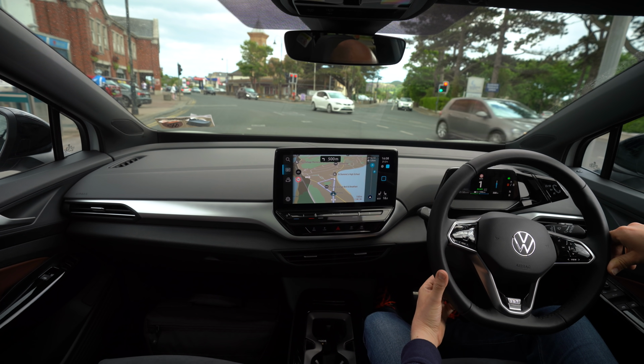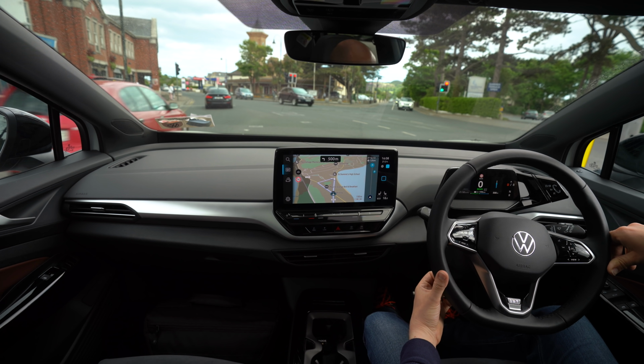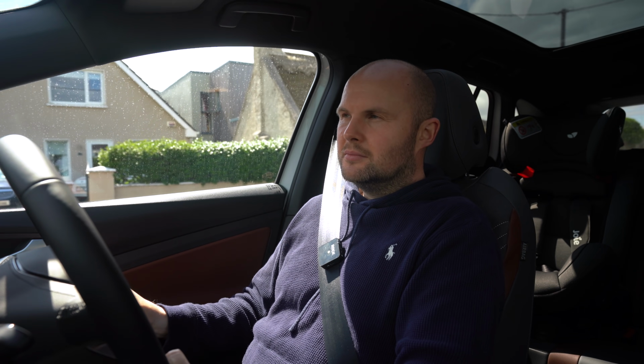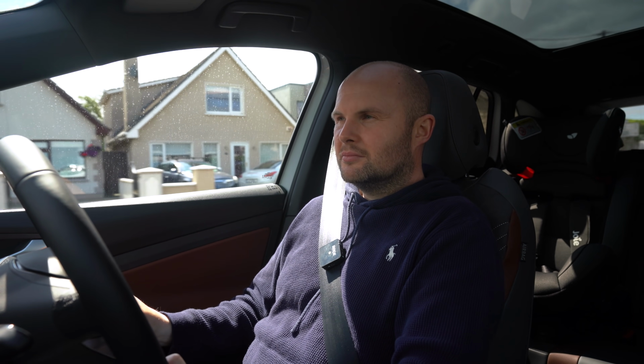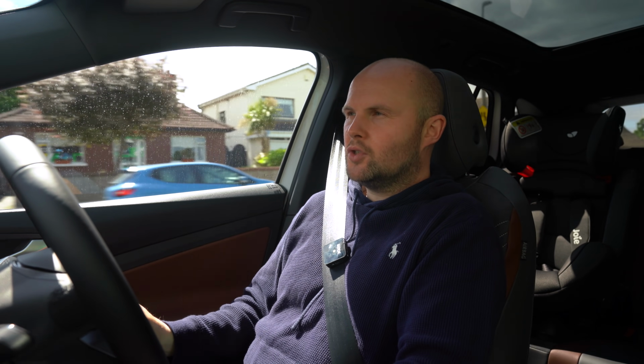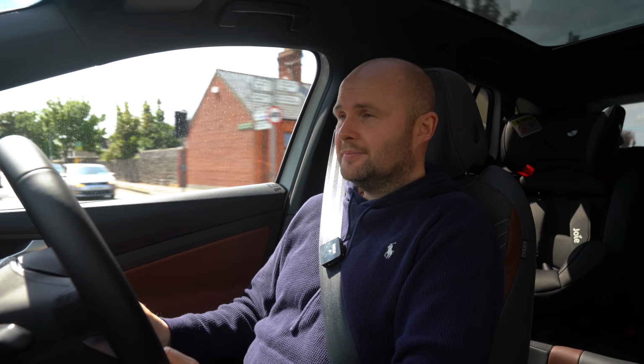So if you're anything like me and you're doing sort of 400 kilometers, tipping around on the usual school run stuff, driving to work, going to the shops, all that kind of stuff, you could be going absolutely weekly with just one charge. And then there's places like Tesco and Lidl who are now starting to do charging, so you can actually even charge at the moment for free while you do the shopping. So that's pretty handy. The main drawback in a lot of these high quality, decent sized EVs, it just keeps coming back to the price.